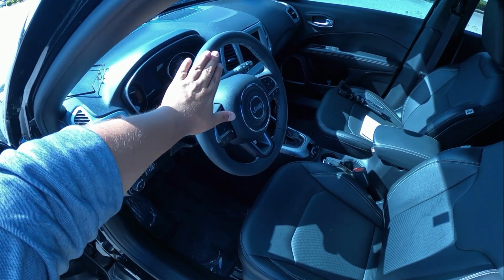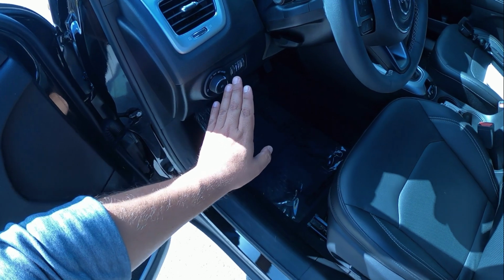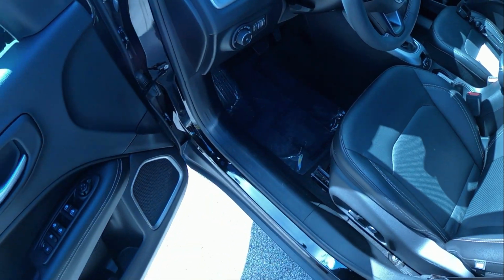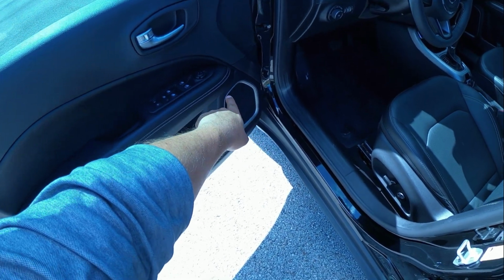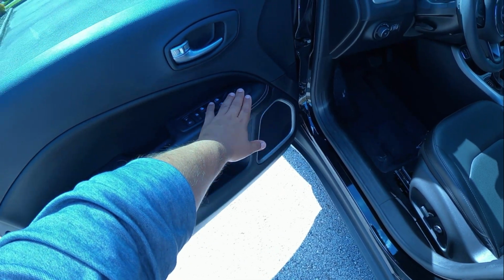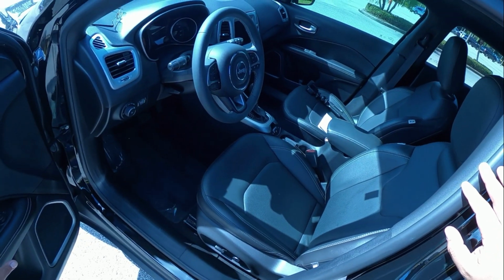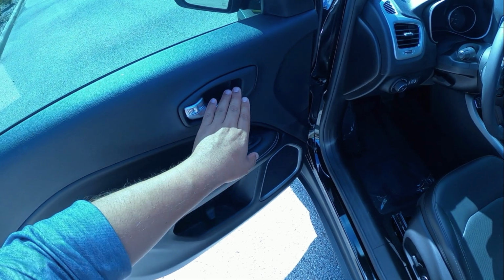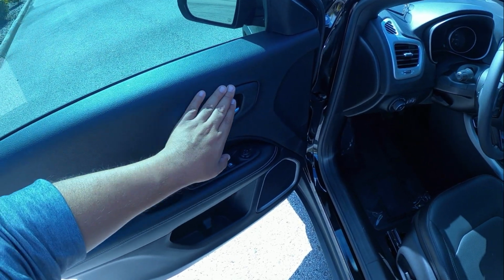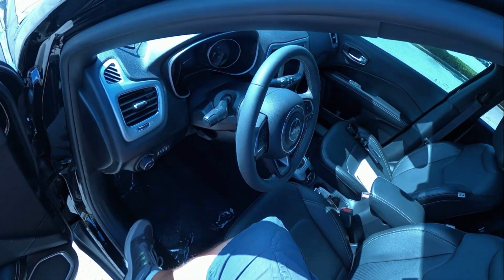Of course, we've got the leather-covered steering wheel here, some aluminum trim here. And of course, here you get your light controls and dimmer for your lights and everything, so it's really nice. Of course, you've got that same trim on the door, a little bit of aluminum surrounding the speaker grill. Of course, your controls for your power windows and mirrors. Both front windows are automatic up and down, and we've got a bit of aluminum trim here as well. This is really nice feeling, surrounding your door handle. So let's go ahead and get inside.